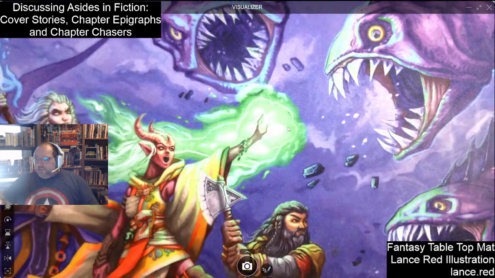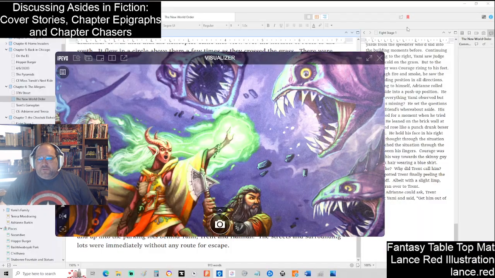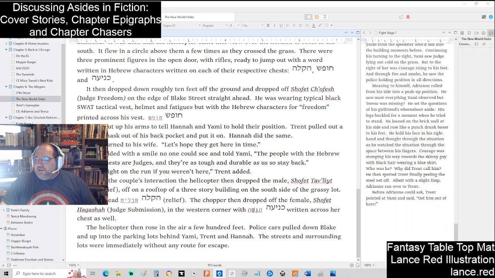But where are you leaving space for your readers to use their imaginations, and as readers, do you ever think about where you're using your imagination and how much you're filling in the details of the story?